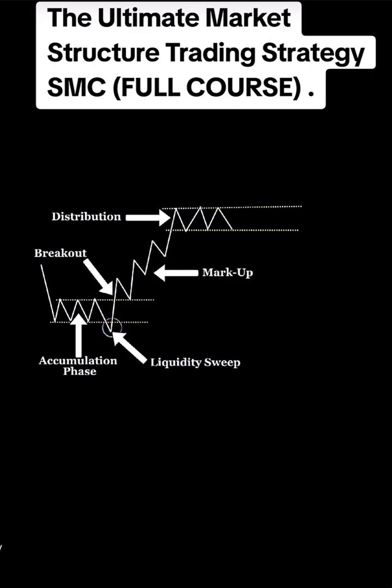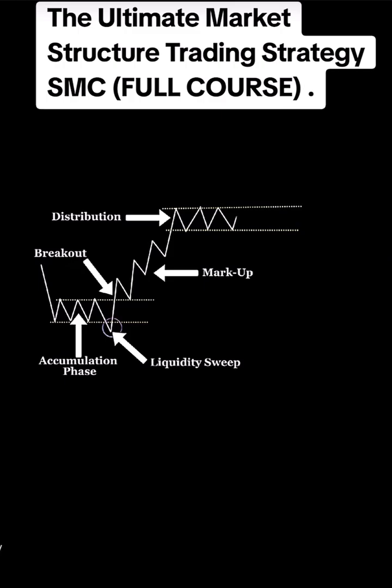Why don't institutions just sell everything at once? Unlike retail traders, banks and hedge funds manage massive amounts of money. If they sold all at once, it would cause a sharp drop in price, leading to losses on their remaining positions. Instead, they exit their trades gradually, distributing their holdings to late buyers who are still optimistic about the uptrend.